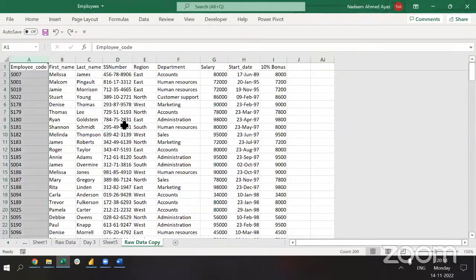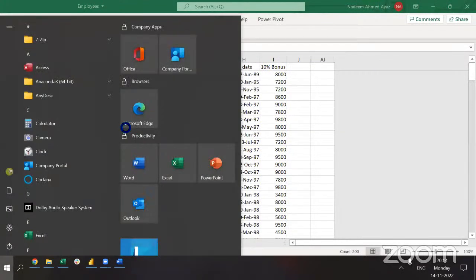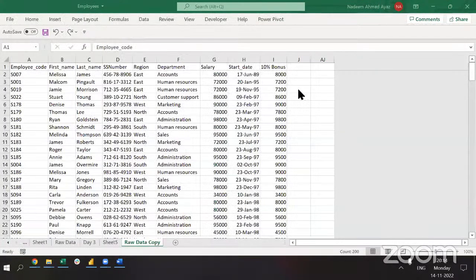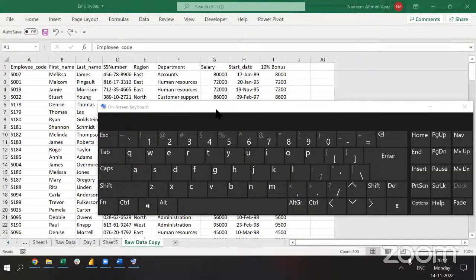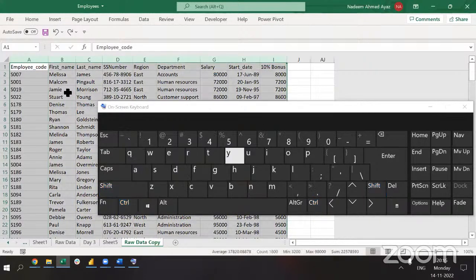How do you do selection? I will try to use the on-screen keyboard because selection is the most complex part. Time and again, we will have to do it. Without doing selection, you cannot create any kind of functions. So I will use an arrow key. Let's assume my cursor is in A1 now. If I have to select all the columns, I will use Control Space. This selects column A. Now I will say Control Shift Right. It has selected all the columns from A till I. Nothing empty is left over.